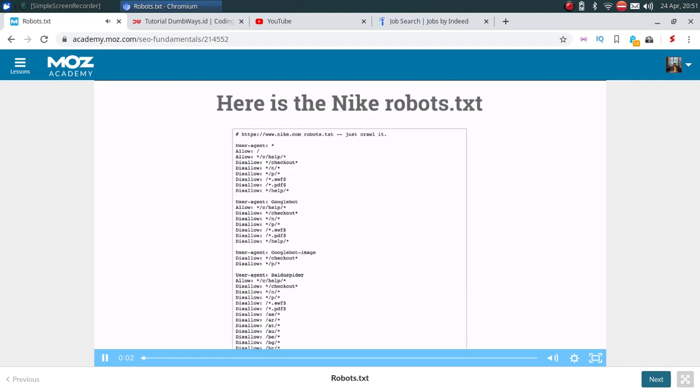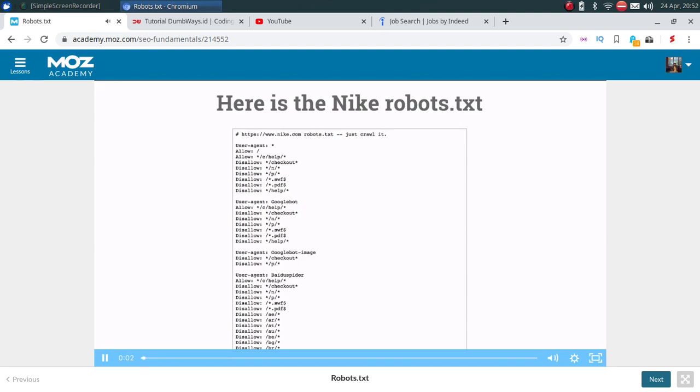Let's look at the Nike robots.txt. They kind of have an interesting thing. If you scroll all the way down to the bottom of Nike's robots.txt file, you'll actually see a swoosh, which is kind of cool. But it's a good example because we see quite a few instructions for different user agents. At the top, we see user agent star.